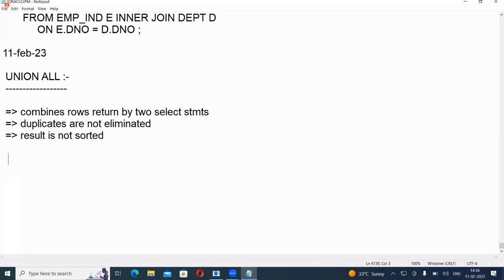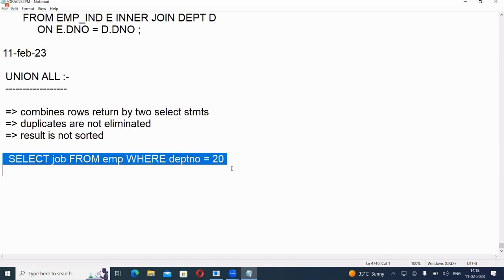So in our example, this is the example we have taken. Select job from EMP where department number equals 20. This query returns jobs of the employees working in department 20.